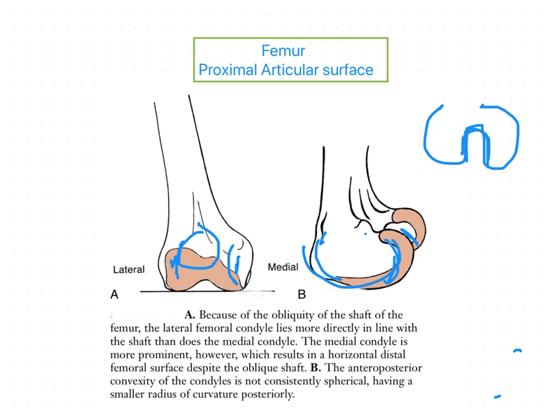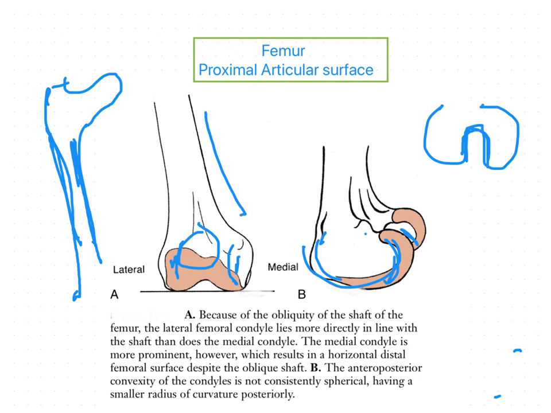The shaft of the femur is not vertical, but it is angled in such a way that the femoral condyles do not lie immediately below the femoral head. So as we know, the femur makes an angle with the shaft, isn't it? And the shaft is on the medial side, it shows some obliquity, and the lateral aspect may follow somewhat straight with the lateral condyle, and towards the medial condyle it forms some medial obliquity on the medial aspect here.